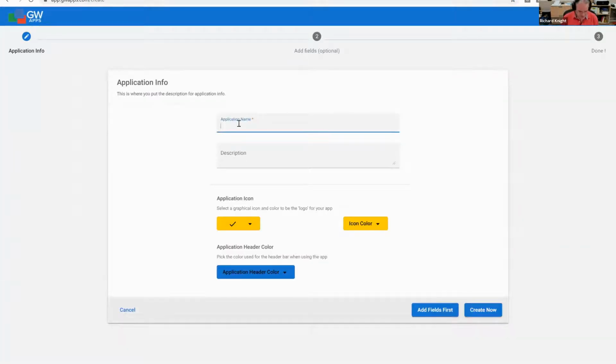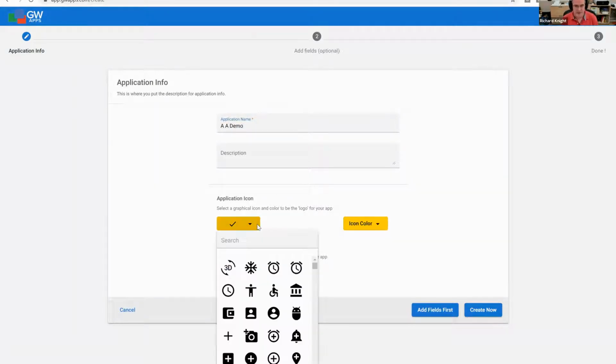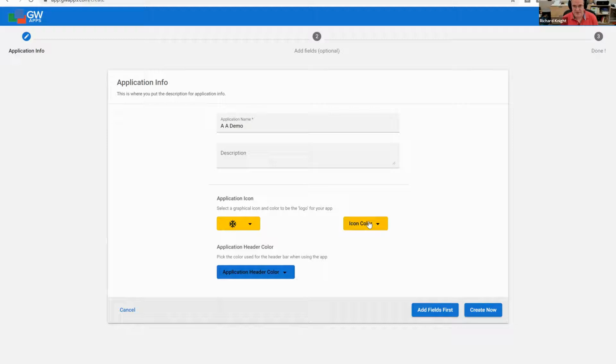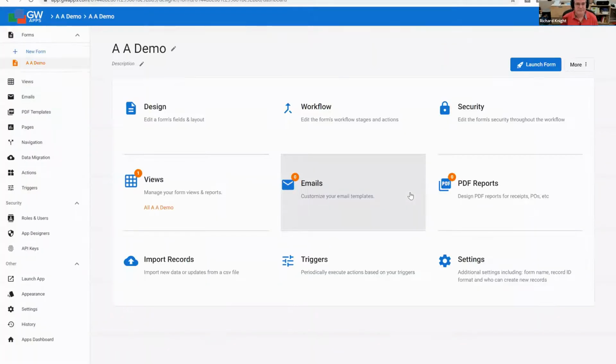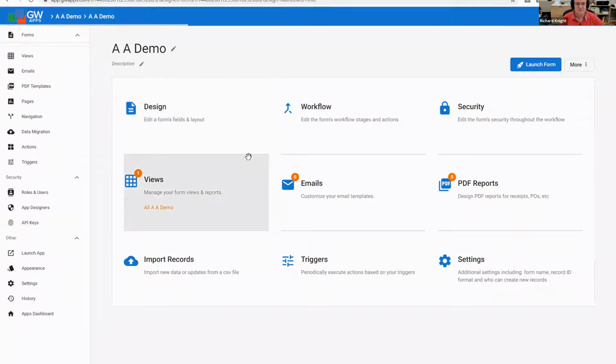So let's build one from scratch. Let's give it a nice different icon color. There we go. So now I have essentially an empty app. It's given me a form and a view, because you have to have those. Real business process apps are always form-based. That's how, even to this day, real business apps are done. You need a form. Nobody's found a way around having a form, because that's just what humans use to understand data. So I've got a form.